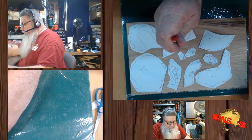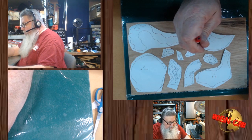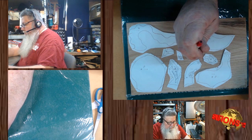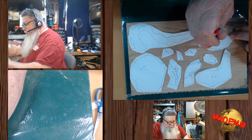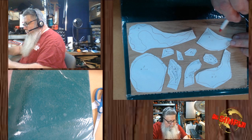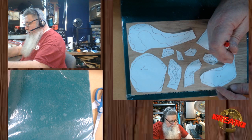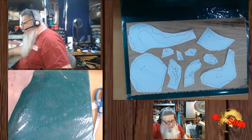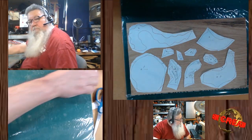So this one's off a little bit. Wish I could straighten that. This one has no arrows. This one needs to go around a little bit more. That one looks good. That one looks good. That one looks good. Okay, now we can glue them.